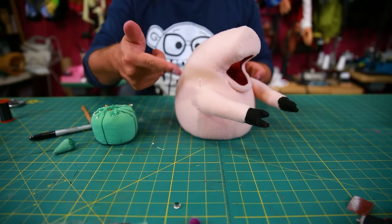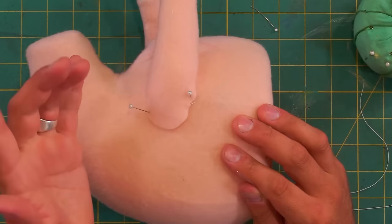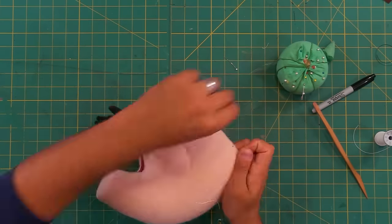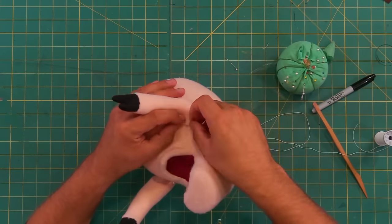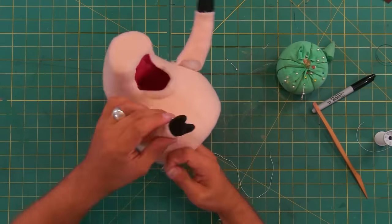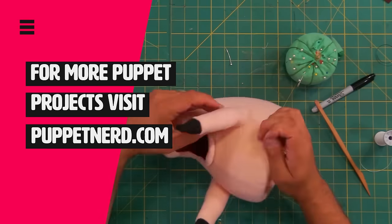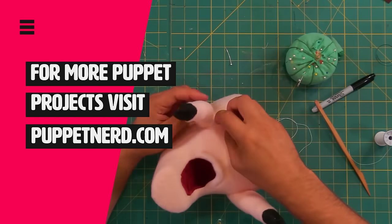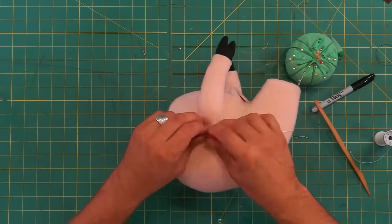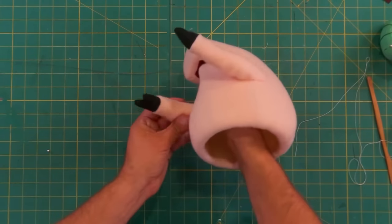Now I'm just gonna stitch them on. To attach the arms, I like to do a ladder stitch. Click right here if you want to learn how to do that. And there we have it, the arms are attached.